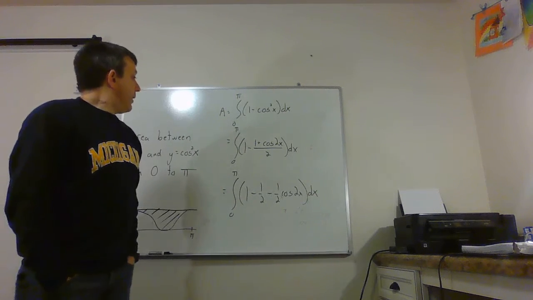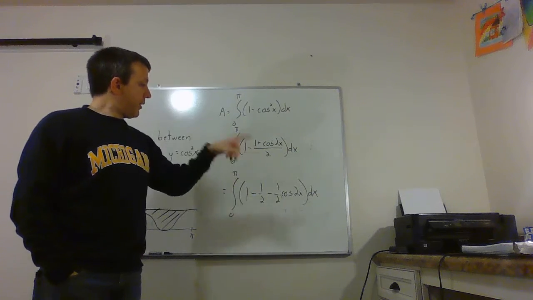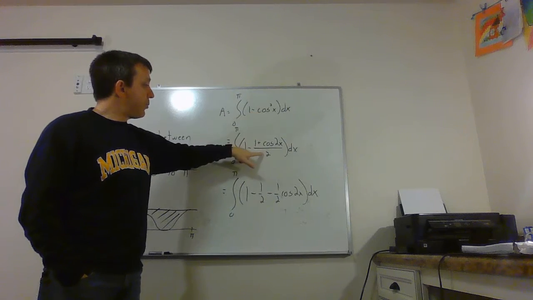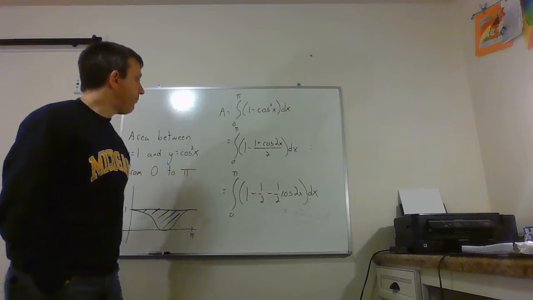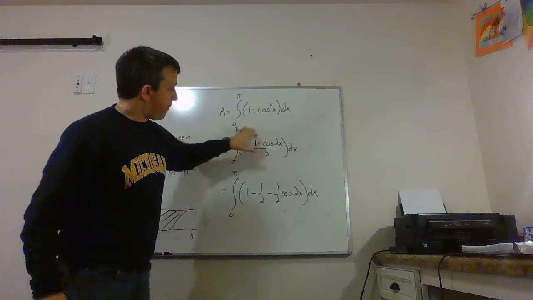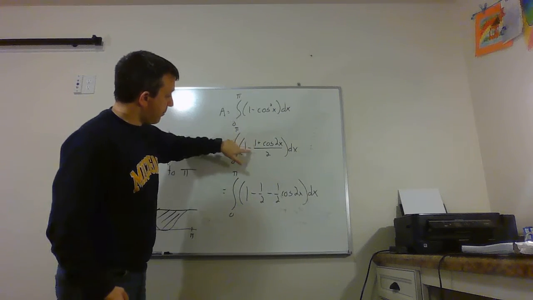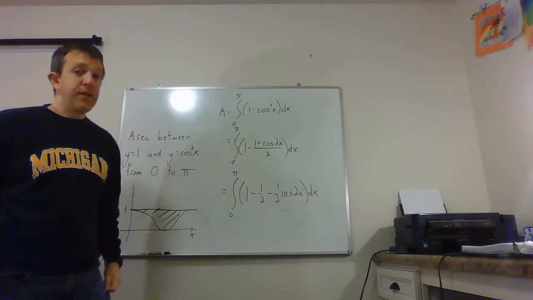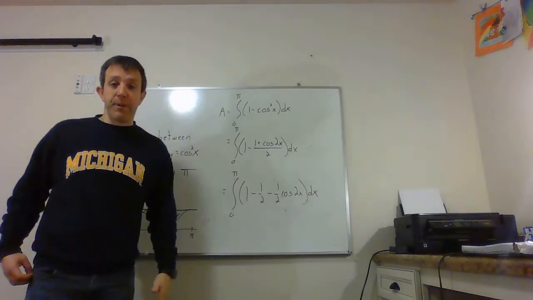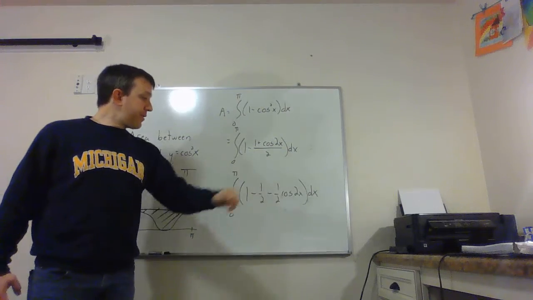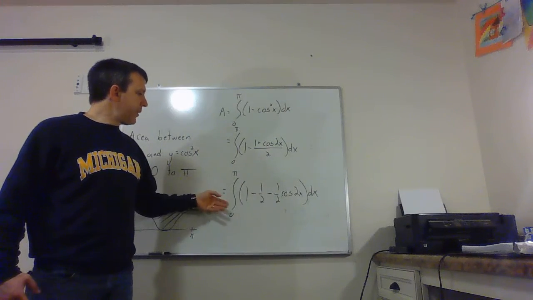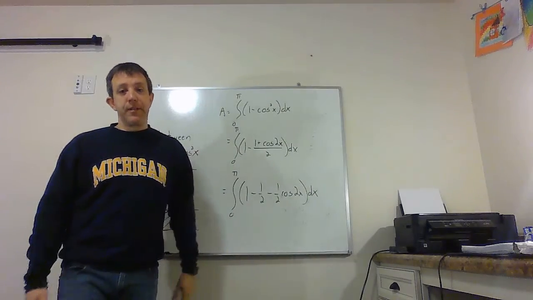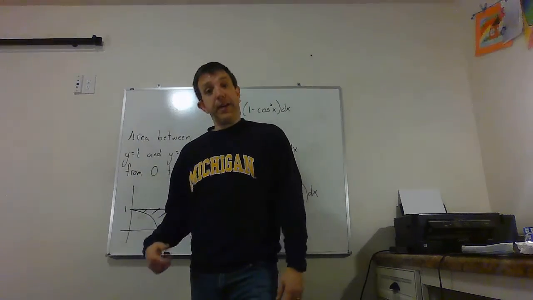Now, we have to do a little bit of rearranging because we do have this cosine squared. And so we're going to use a trig identity that's in the back of your book. So cosine squared is equal to (1 plus cosine 2x) over 2. And then I'm going to split that fraction apart. So I get 1, minus a half, and then minus 1/2 cosine 2x dx. Now, obviously at this point, I've run out of room on my board. So keep all of this written down. I probably will bring this one back. But write all this down and come back here in just a second after I rewrite the board.